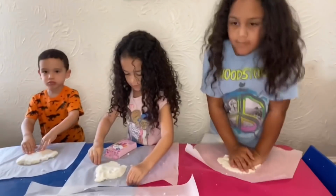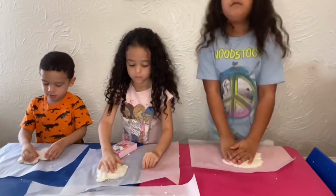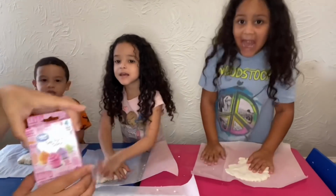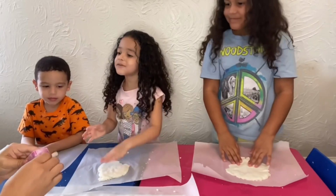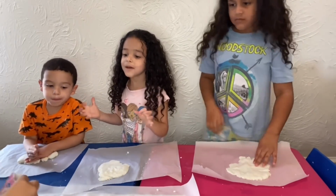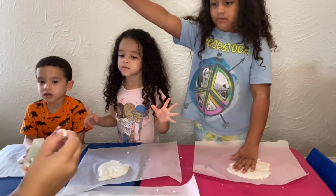Okay, guys, you want to make things a little bit funner? Yeah! We're going to add food coloring. That doesn't really look like Play-Doh. I want pink and purple. Okay, let's use one color now. Can I pick one? Purple! Pink first! Okay, of course, honey wants pink.